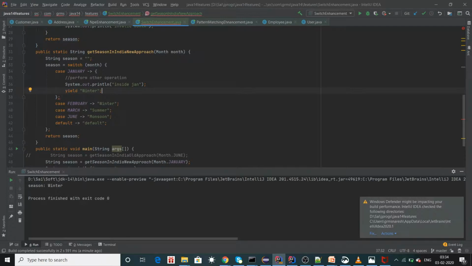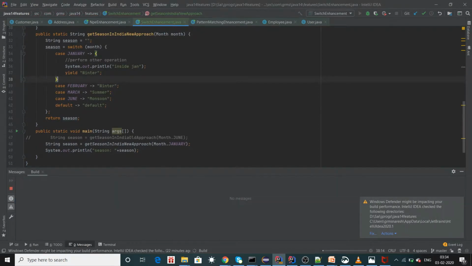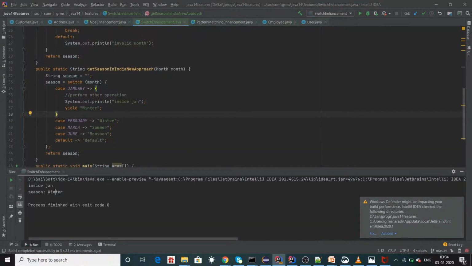So, let me run it. This also leads to proper winter, meaning a proper output of season.